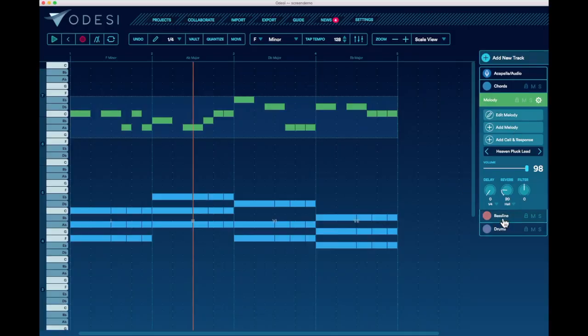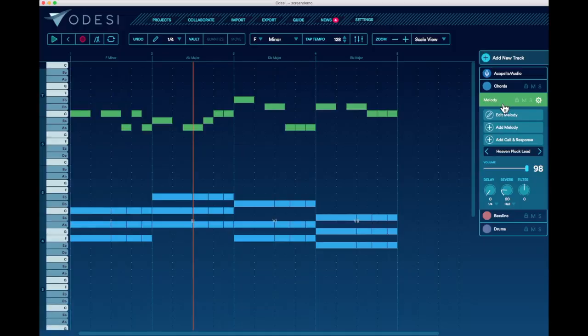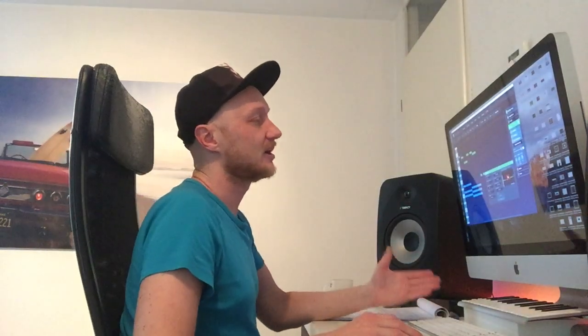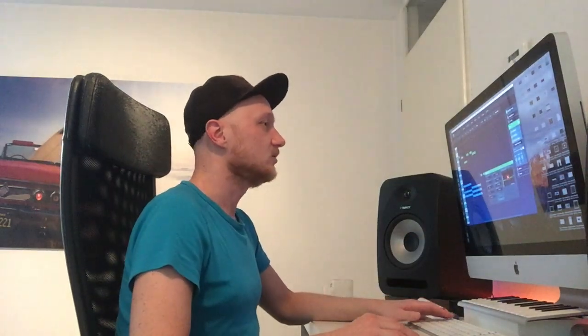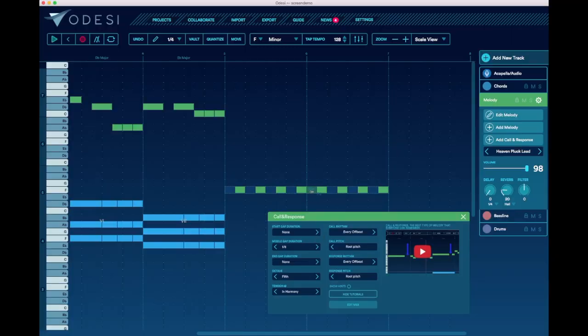Let's say I'm happy with the melody, and you can also add a call and response if you want to. Let's add another call and response for that. It will add it at the end of my 4-bar loop. There's a gap in the middle. A call and response melody, I talked about that earlier in the video, is when the first part needs the second part to resolve. If you only hear the first part, you know that there has to be a second part.